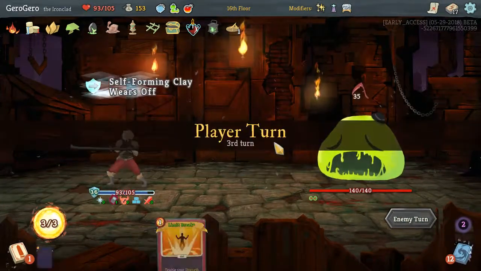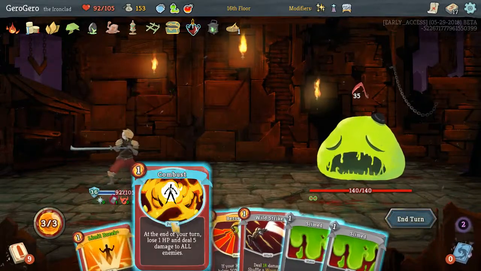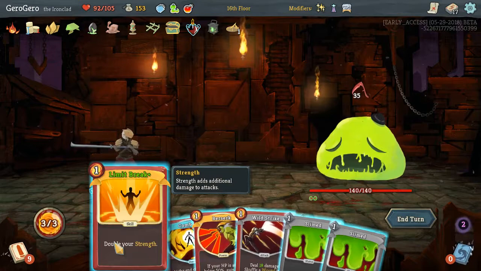Okay, so we're going to take a hit here. That's just how it is. And it's going to be a pretty big hit, too. It's going to be a very, very large hit. Okay, so we do have 6 strength, so we should limit break right about now.